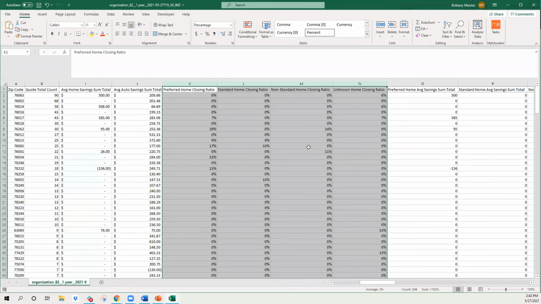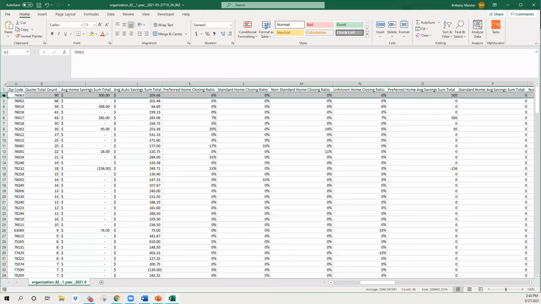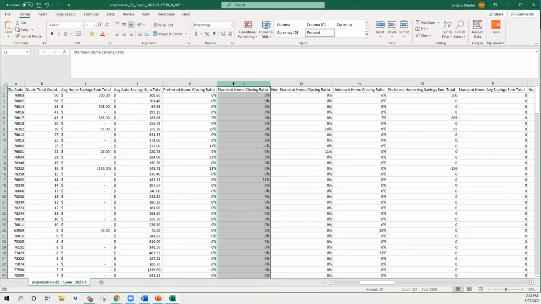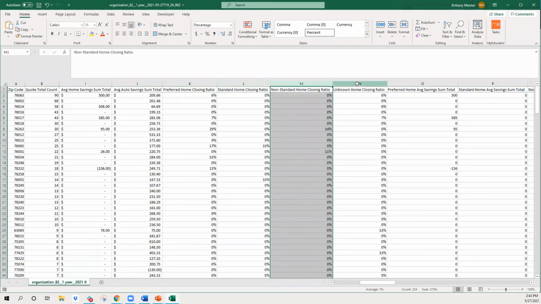Raise your hand if your state's premiums are based off of credit. Quite a few of you here. So this is going to tell you your preferred home closing ratio in this zip code, standard home closing ratio in that zip code, non-standard, and unknown.